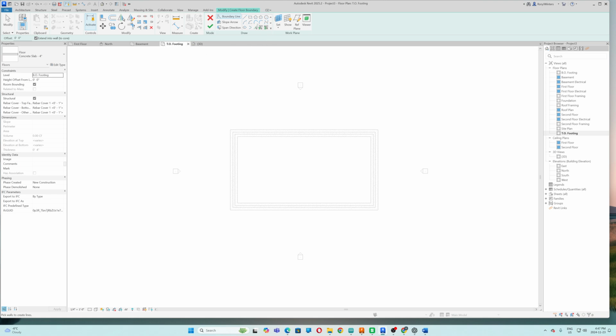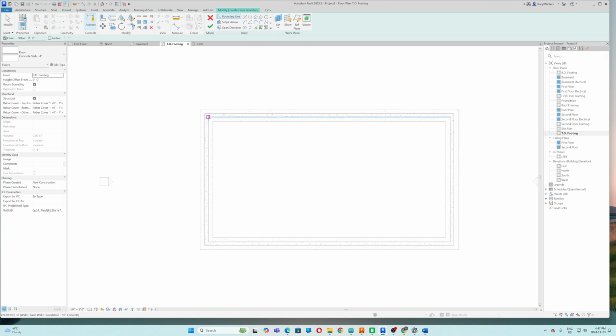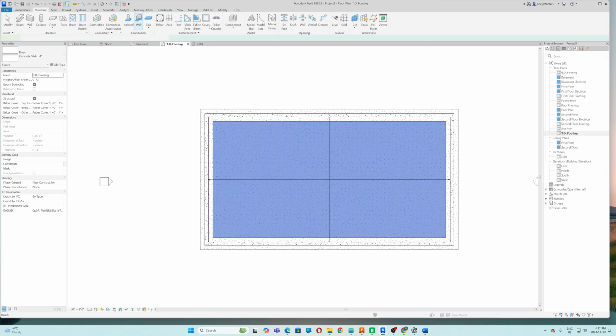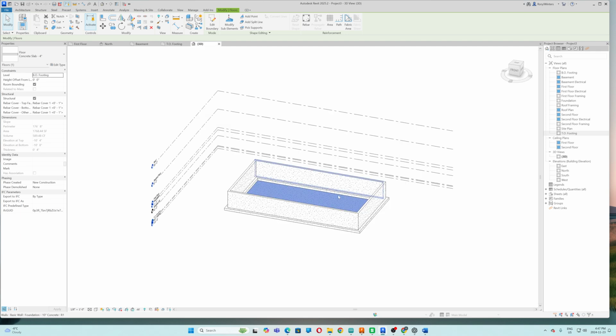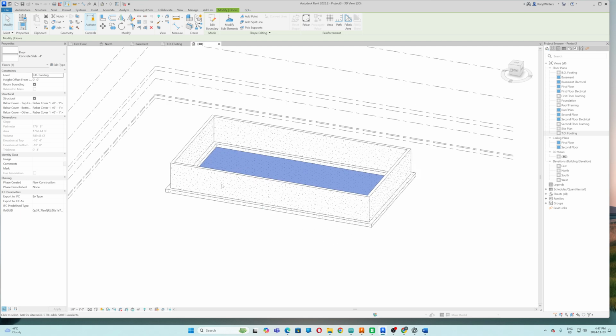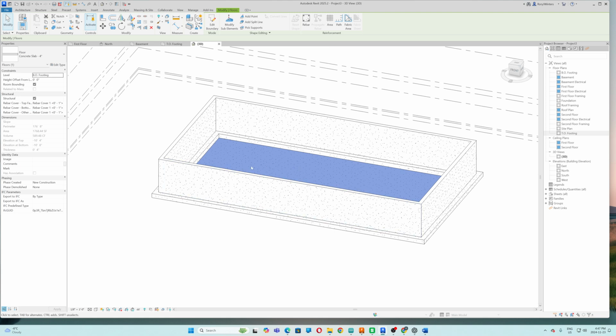So normally we pick walls, but I'm going to pick the line, and I want to put it inside the wall so that it's resting its weight on the footing. I think that's pretty normal. And then I'm going to click OK, and then we're going to go to 3D view, and for some reason it went really low, so we're going to change that.